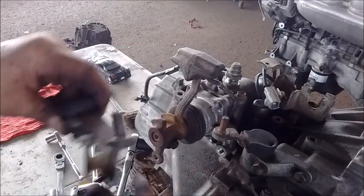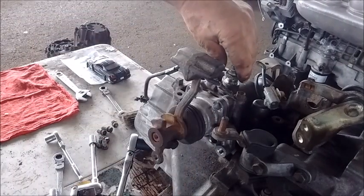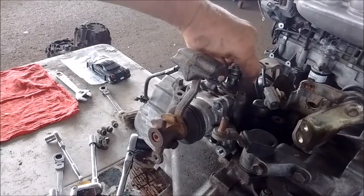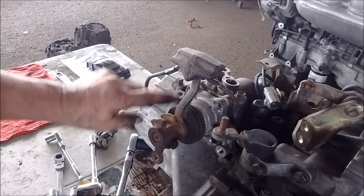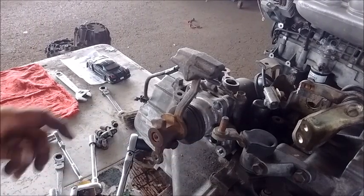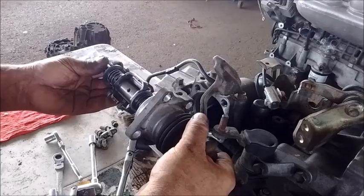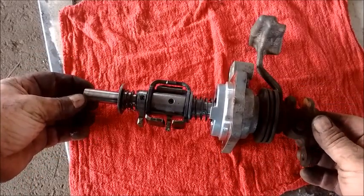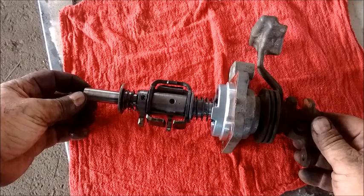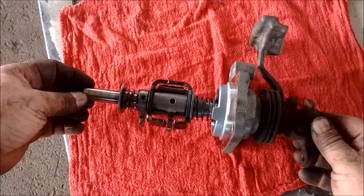To remove the gear selection shaft assembly: first remove the belt crank, which is mounted with two bolts. Then remove the four bolts attaching the reverse block-out to the transmission case. Then remove the spring detent on top of the transmission — you need a 24mm socket for this. The other bolts are all M10, requiring a 14mm socket. With the transmission in neutral, the shaft comes right out. This shaft must be purchased from Monkey Ranch Racing and is different from the original shaft used in the front-wheel drive six-speed — it is a unique shaft for the rear-wheel drive application.